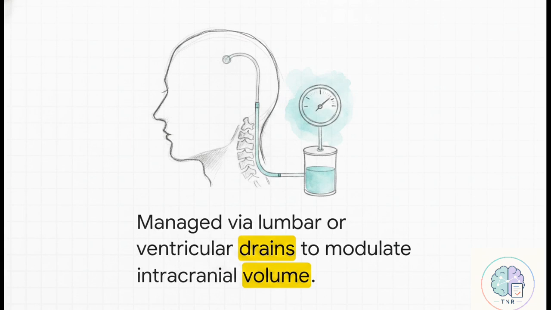Okay, moving to Section 4, controlling intracranial pressure. Parameter 9 is CSF output. Managing cerebrospinal fluid is a highly practical lever. If the surgical team has placed a lumbar or ventricular drain, well, that gives you a direct mechanical valve to modulate intracranial volume. It's straightforward. You drain the fluid, you lower the pressure.